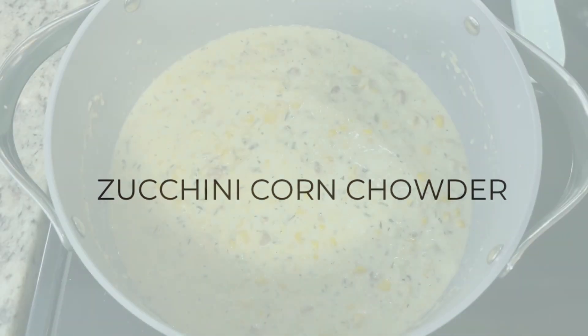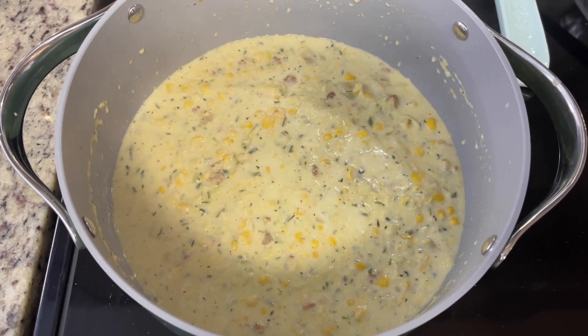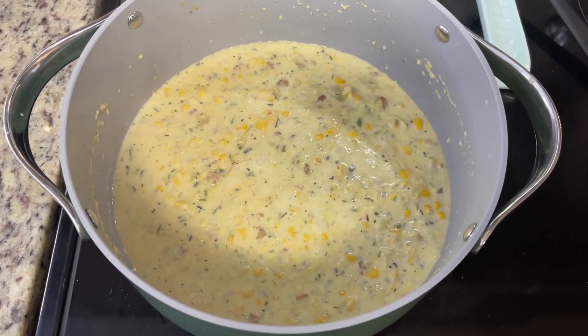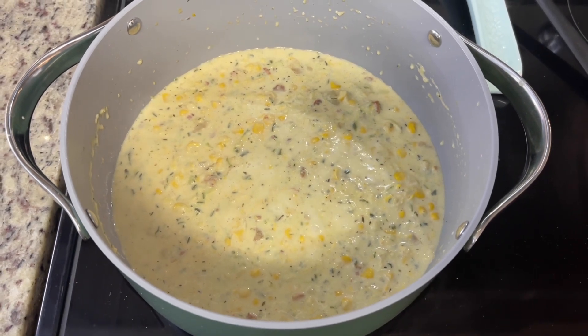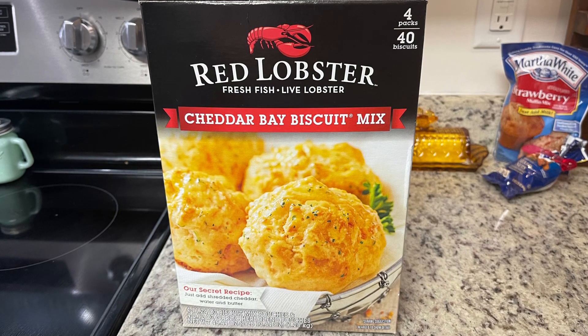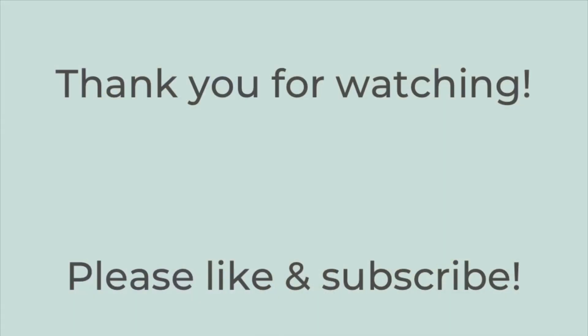For the last dinner this week I tried a new recipe for zucchini corn chowder. I made this as part of an upcoming collab hosted by Cat from Southern Farming Kitchen, co-hosted by Tamra from Southern Wife Everyday Life — that video will be out this coming Thursday, so keep an eye out for that if you'd like to see how I made it. To go along with the chowder I had a box of Red Lobster Cheddar Bay Biscuit mix from Sam's that I needed to use up, so I cooked those according to the package instructions. That's it for today's video — thank you so much for watching, and I hope this gave you some dinner inspiration!